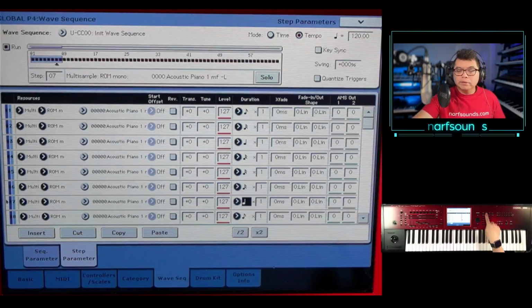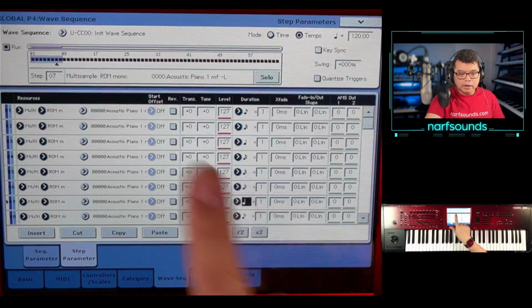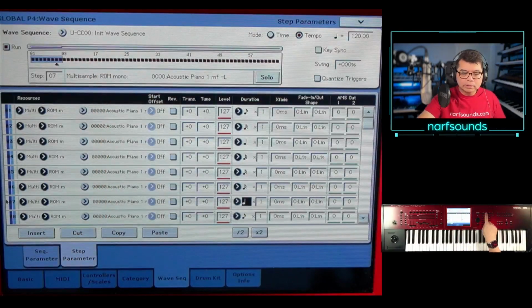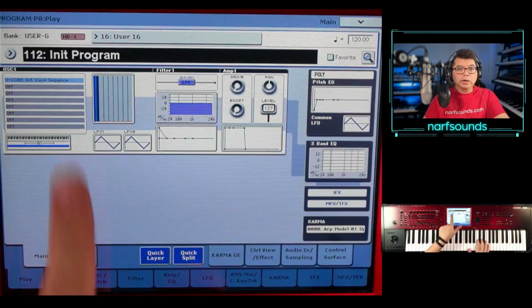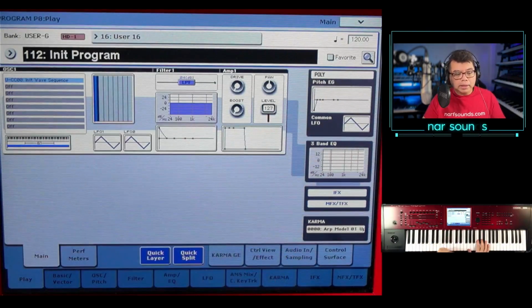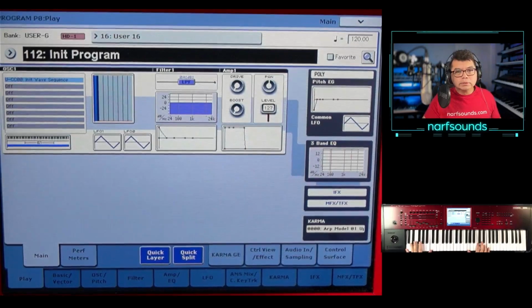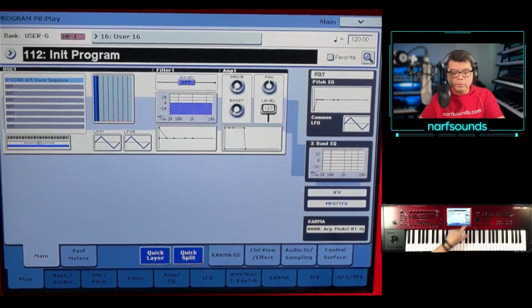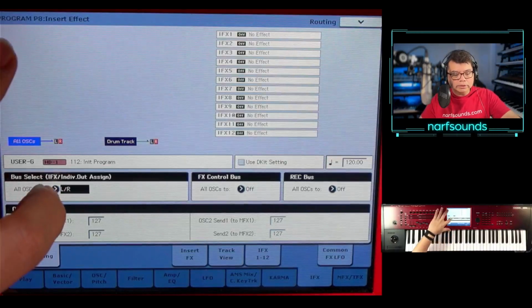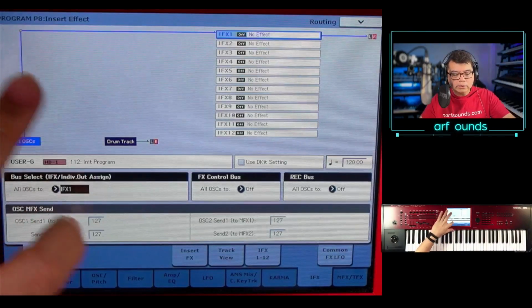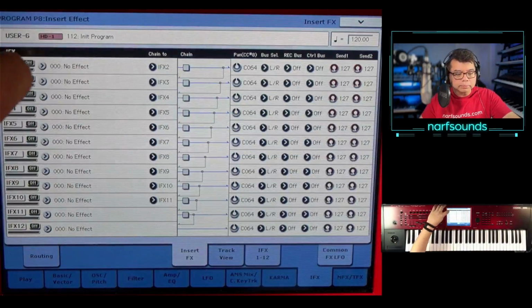Again, if you go to program mode and if you have this wave sequence selected, you now have access to more parameters. This is where you actually access and play the wave sequence. Now, if I want to put in some effects to this, I will edit whatever changes I want in the actual program.